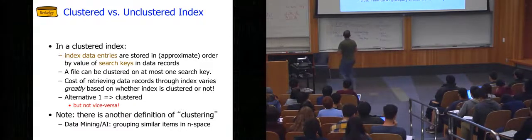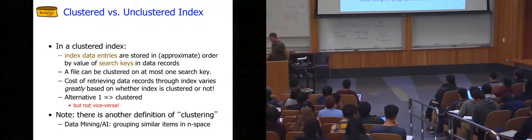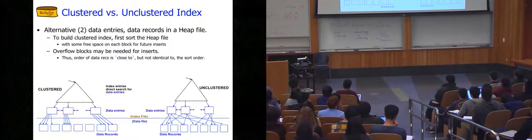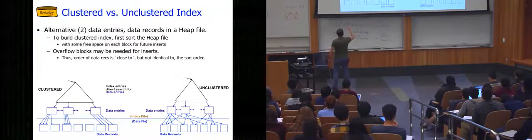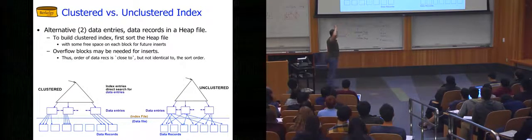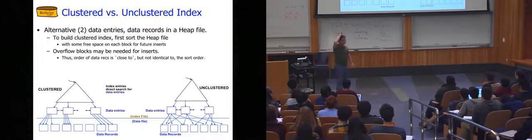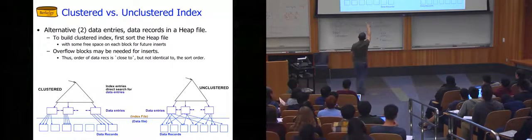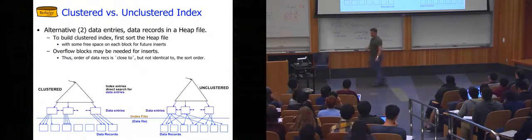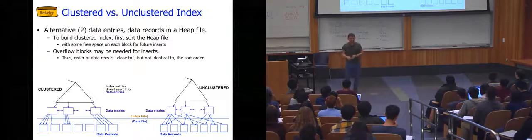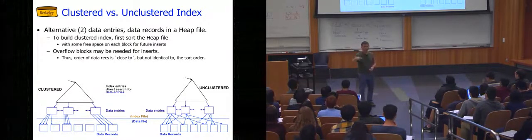Maybe it's worth just showing the picture and then going back to the bullets on this slide. All right, here's a picture on the left of a clustered index and a picture on the right of an unclustered index. The index itself is some kind of tree, and let's not worry about how that works, but there's some kind of multi-way search triangle that you walk down until you get to the bottom of the tree. And in the bottom of the tree are the data entries, the things that the index holds. This is alternative 2 or alternative 3. So there's pointers out of that to the actual data.